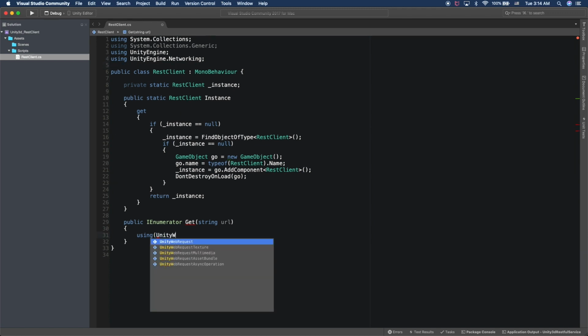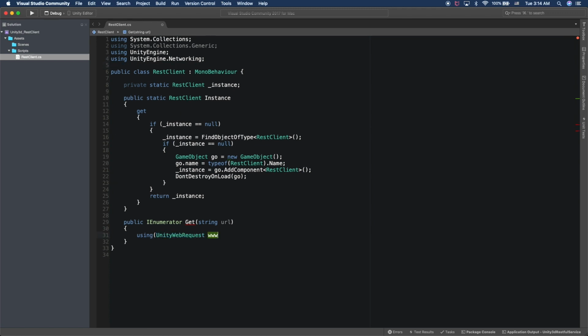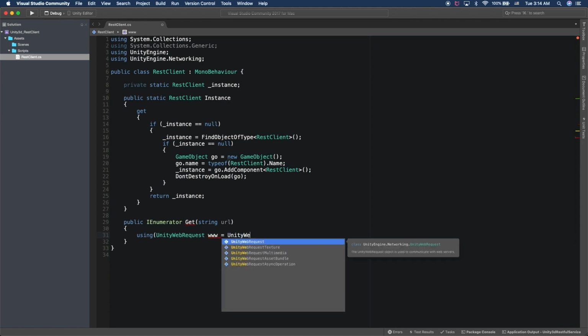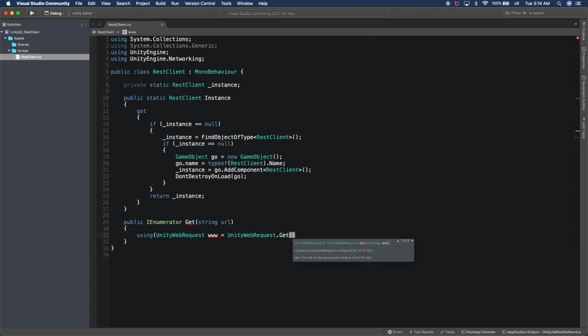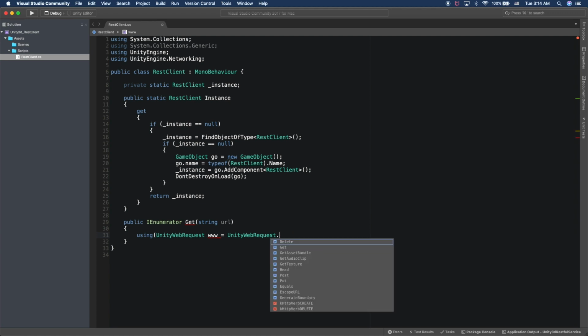In the networking API, we're going to use the www, the UnityWebRequest, and we're going to do a get. If I delete the get, you can see that we have a delete available, we have a get, a head, a post, and a put. So that should give us enough implementation for us to call our web service.